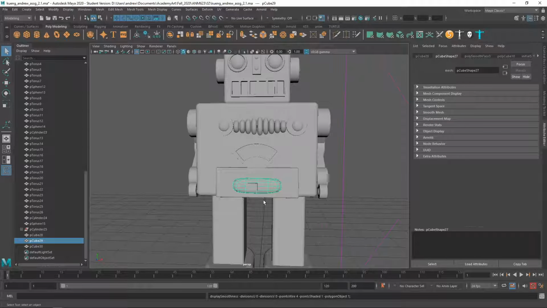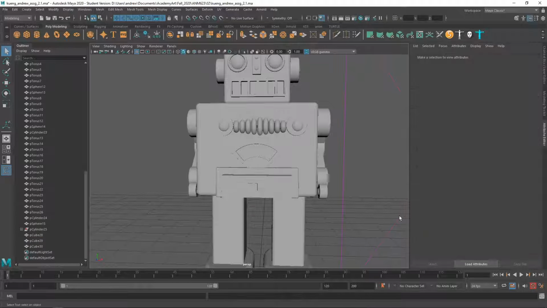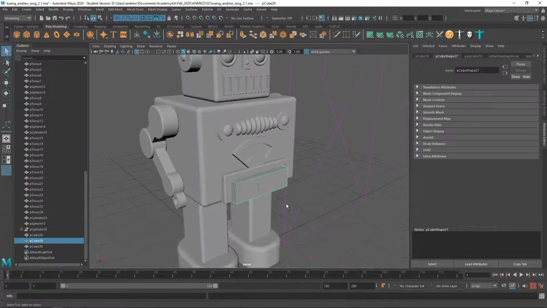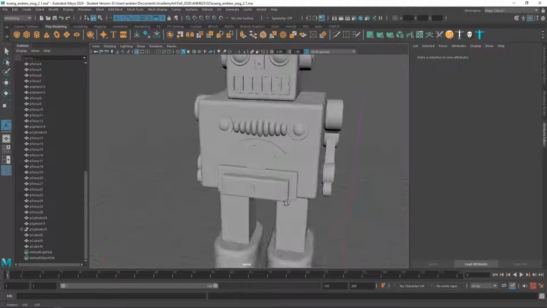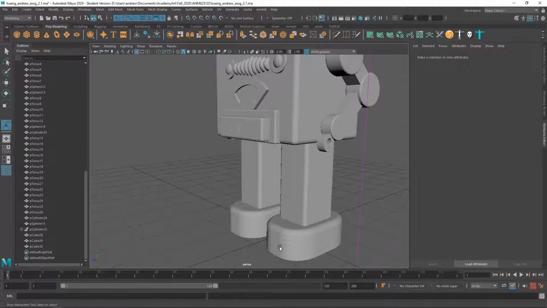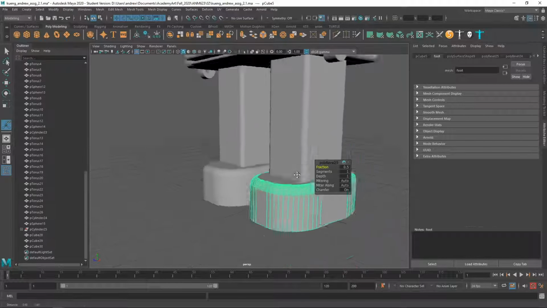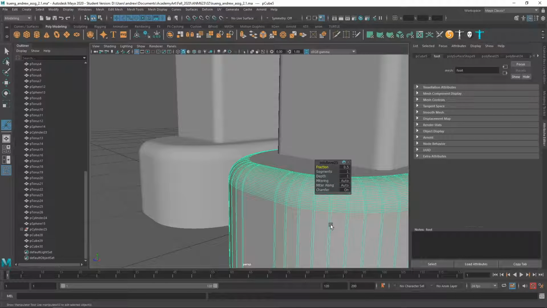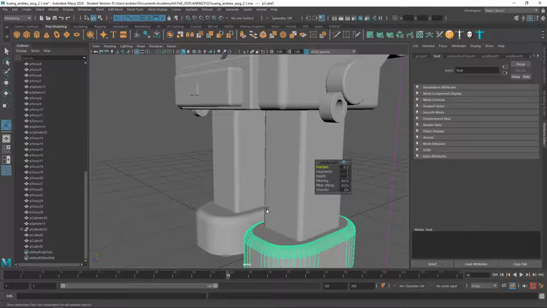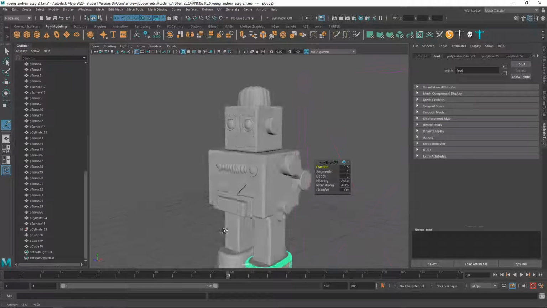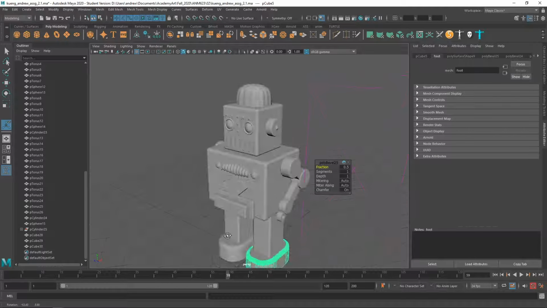Yeah, and this, I think you smoothed that. I wouldn't smooth that. If anything, you can bevel it, Control B, and then it keeps that kind of square shape. Feet maybe a bit too tall, and again, you did the bevel wrong here. You had selected everything rather than the specific edges you needed to. So yeah, a few errors with the bevels and stuff like that, but mostly pretty good.